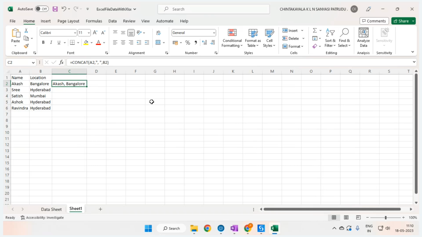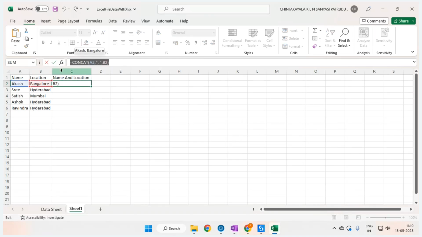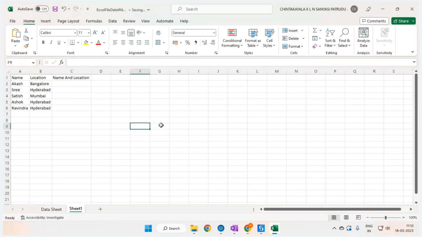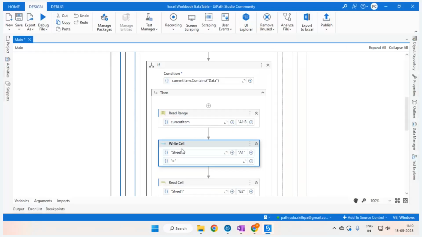So now I have my formula. Here I don't have anything now. I'm closing it, and I want to write this formula here.